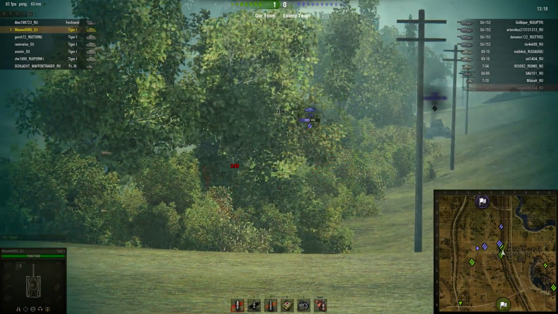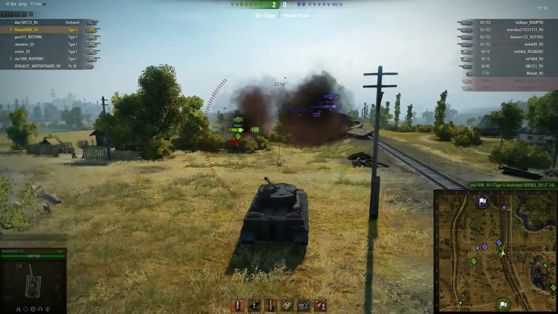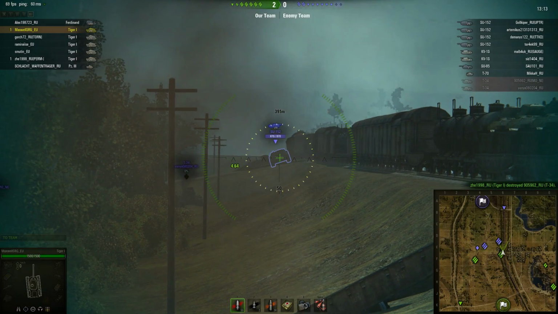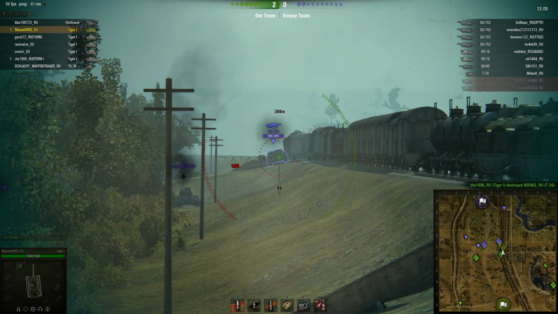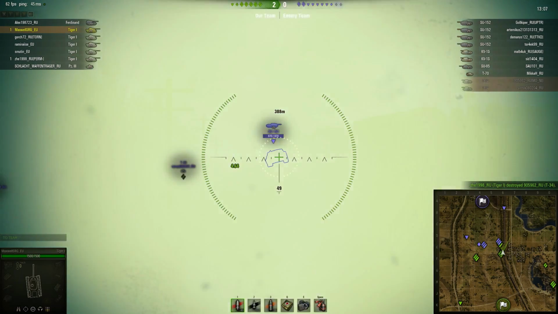Offer some support. Going to see if we can take out this T-34 first. There he goes. Let's take out this SU-152. Although I seem to remember the armor on these things being pretty damn good, especially when you hit the gun mantlet like I just did there.